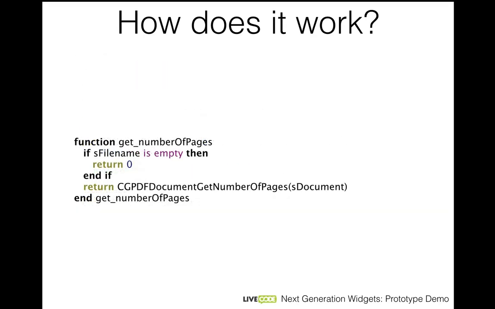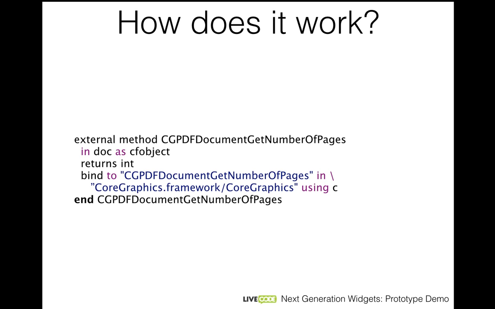This is what our number of pages function looks like. It goes out and calls a function defined in our widget code which gives us the total number of pages. Here we have an example of the lower level version of LiveCode itself — very similar to LiveCode, we try to keep it as close as possible. However, at this level you do have access to things like pointers, and you can do different types of variable typing, which you need in order to access code written in other lower level languages. Here we're defining a CF object, defining that we return an integer, and then a little bit of magic — this is where we're binding to the function call inside the Core Graphics framework, specifying that we're using C to do it. And that is essentially all you need to do to get back the number of pages in your PDF document. To wrap the entire PDF, you just need to produce a handful of these methods — it's not a huge amount of code at all.